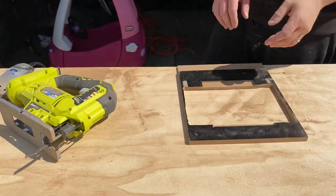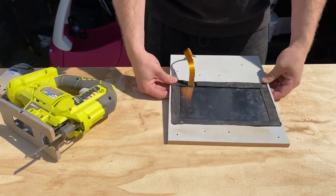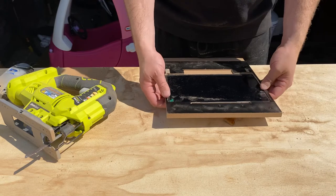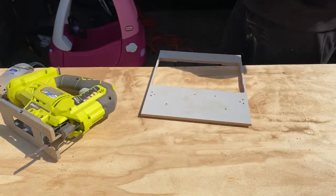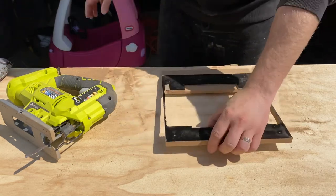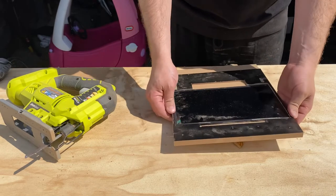About how it's going to look, because don't forget it's going to be covered up with tape and it's going to be covered up with the plexi. So you just want to get her in there is what you want to do. Everything else can be covered. And she's in. Yep, she's in. We still want to do a little bit more in this top corner right here. Just a little. Bam, there you go. Nice and snug. She's flat in.